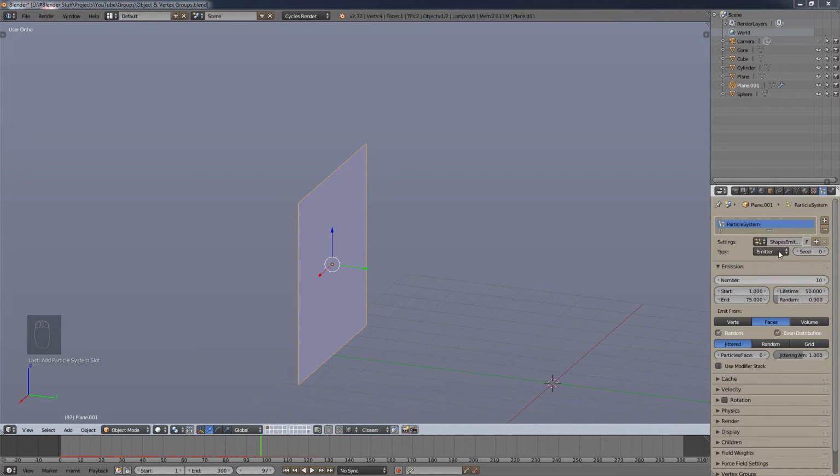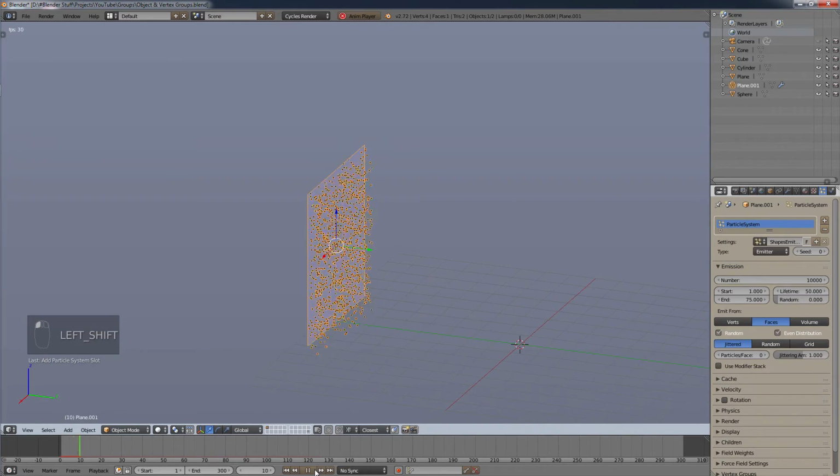By default, as we saw originally, it was 1,000, but that's also quite a low number. Let's try 10,000, more of a higher number. You can already see that's quite heavy. So if we hit play, you'll see we now have a ton of particles being emitted, and then at frame 75, they stop being emitted. That's a bit too many for what we're going to be doing today. I'm going to stick it around 500. Let's see how that looks, since we're just going to be using shapes and not just simple particles. That's just a nice number of particles.